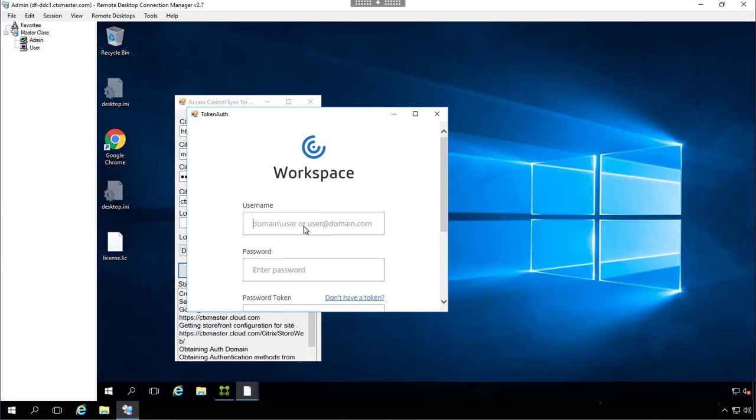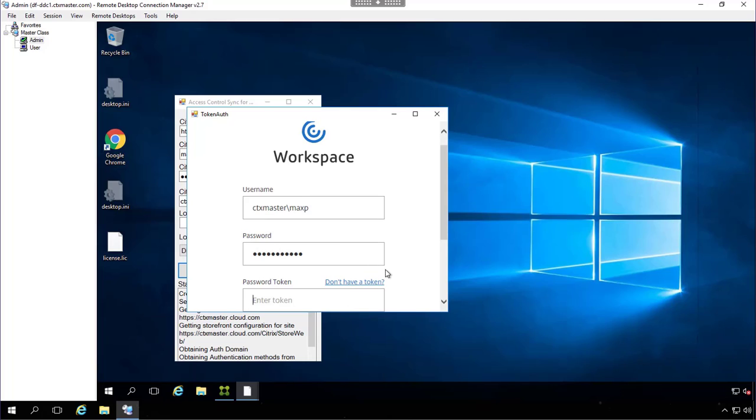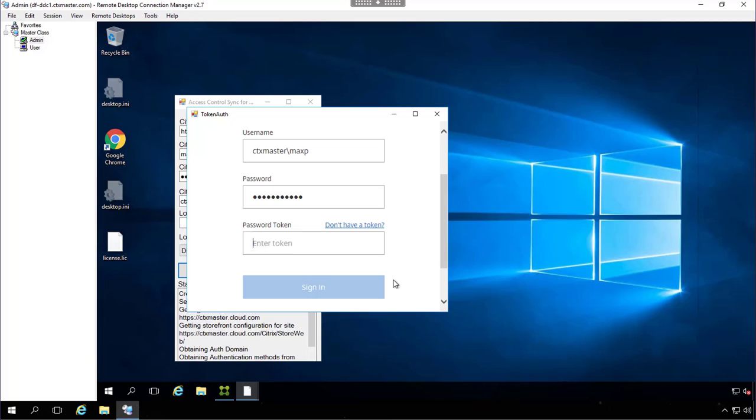So you can see the status. It's going to make me log in via Workspace, the UI here. It's because I have a password token. I've done time-based one-time passwords, TOTP, for my environment, which I believe was in episode 3 of the masterclass. So I have to log in this way with that one-time token.